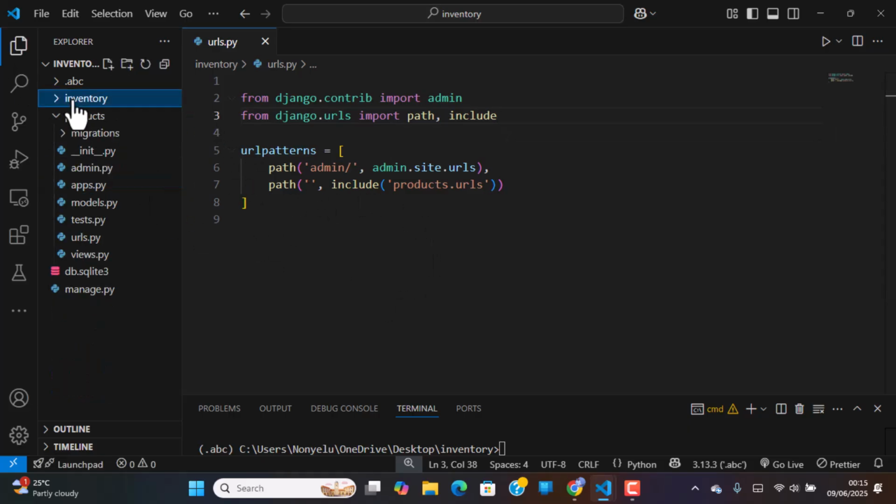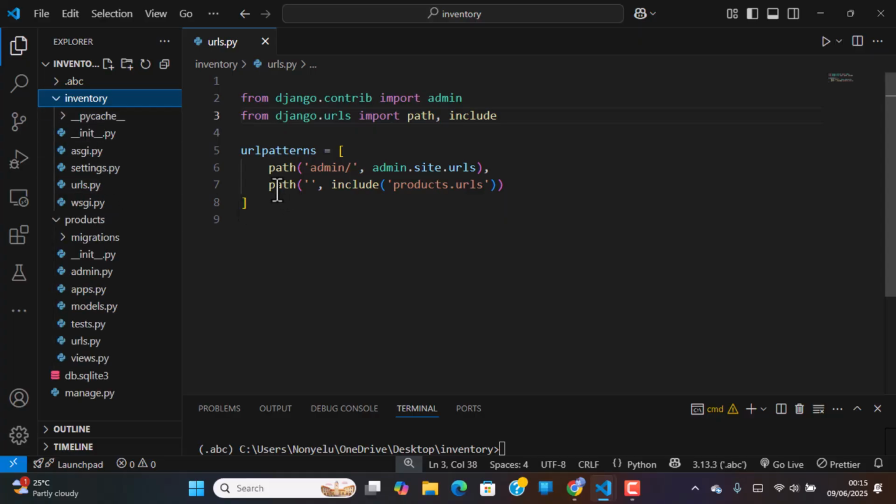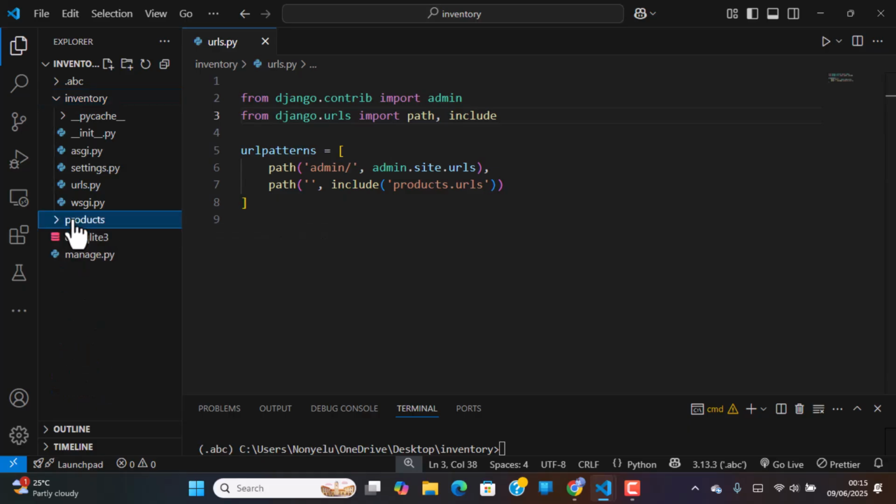This is the project, and we are including this particular URL which appears in the products into the project, and we want to handle it through the front page. So when you keep this empty, it takes the user to the front page, which is the home page.